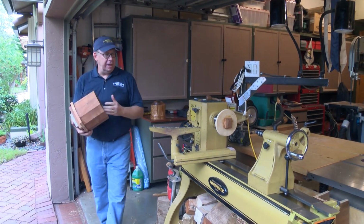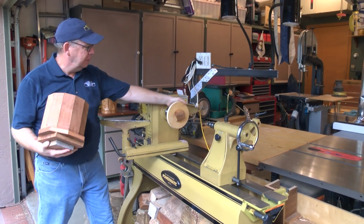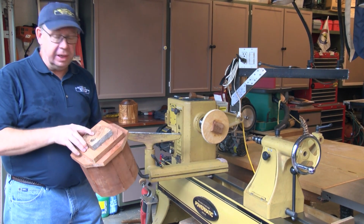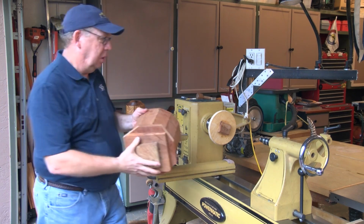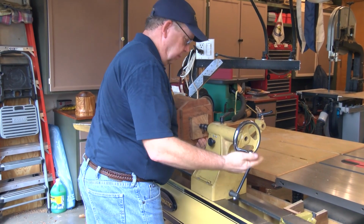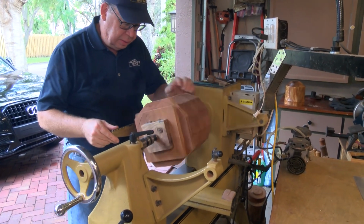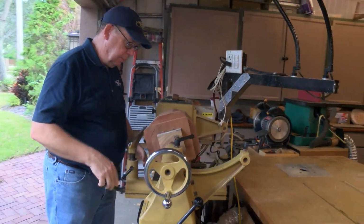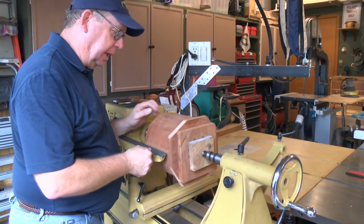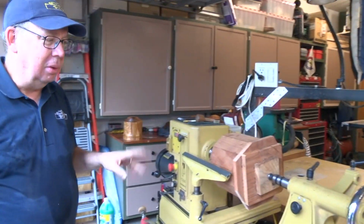Okay, so the next step is we're going to take this finished assembly and we're going to put it on the lathe. Okay, so we've got the lathe all set up. We've got a fixture made that fits into the end here, so it self-centers, and we've marked the center on this end. So we're just going to put it on here. Now we'll just check and see that it is really and truly centered. We do that by using our tool rest, and I'm just watching the gap between the staves as they rotate. And it looks pretty good, so we're ready to start turning.